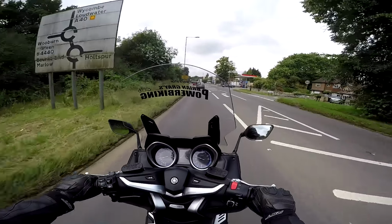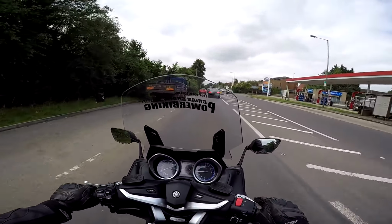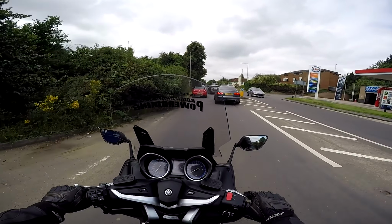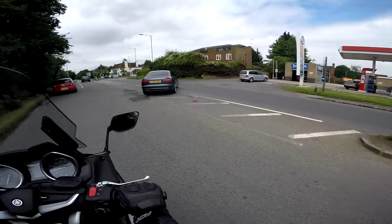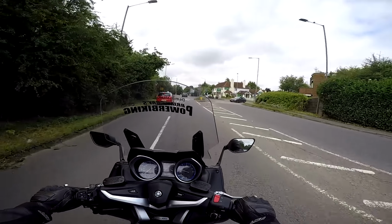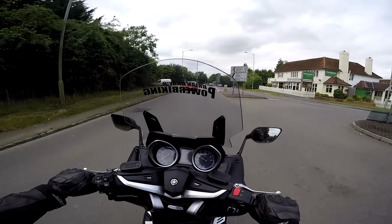Okay, so that's pretty much it for my review of the TMax DX there, the big Yamaha scooter. Really enjoyed riding it, and if you're at all minded to give a scooter a go, then I recommend you do. I think you'll be pleasantly surprised. Great fun machines as well as super practical.